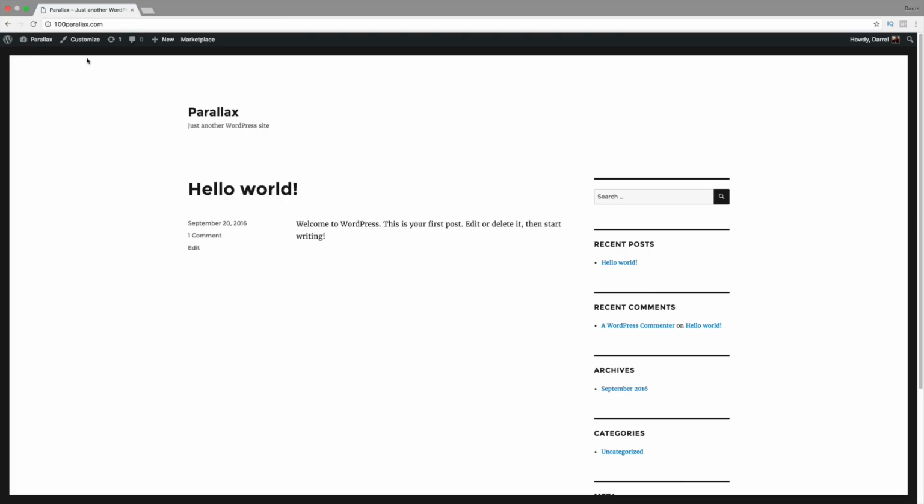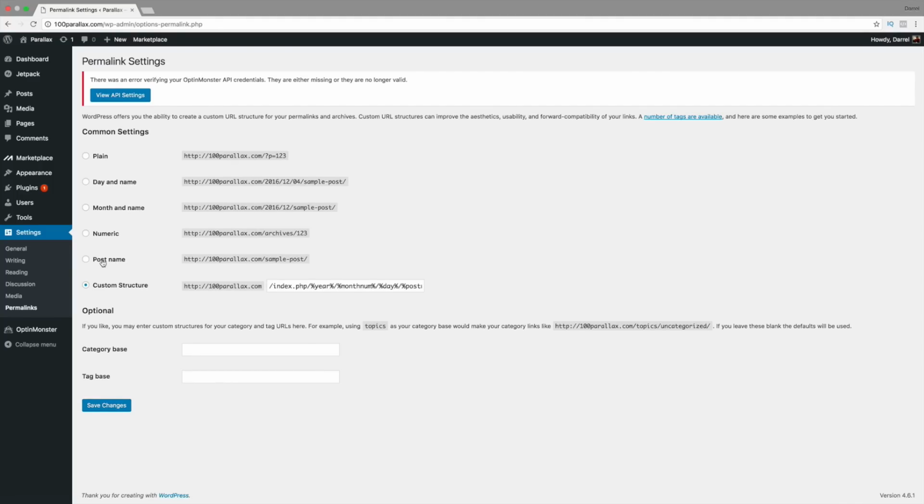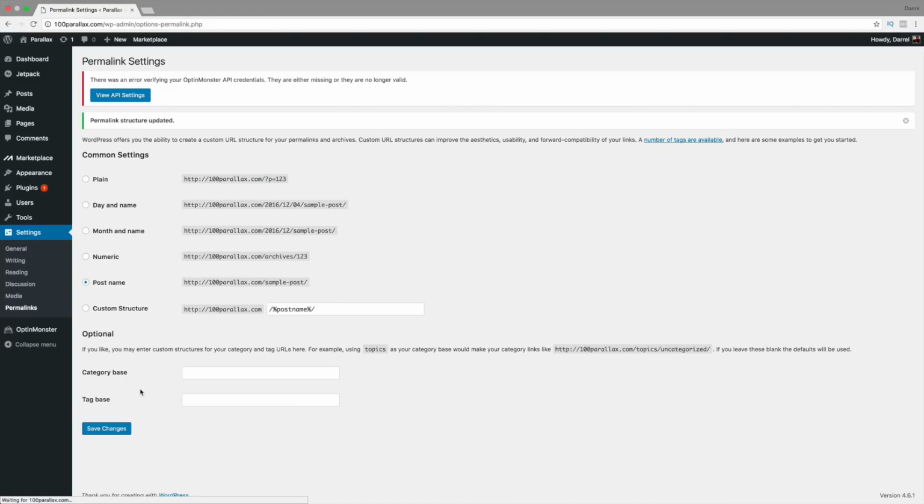But the first thing I want to do is go on over here to our dashboard, and we're going to change some settings first. So right here under settings, go to permalinks. Now this is very important. We want to change it to post name. The reason we do this is because these are how your links are displayed. When you go to a website, it doesn't say yourwebsite.com-about or -contact, right? Not this 1206234 blah blah blah. So make sure it's on post name and click on save changes.